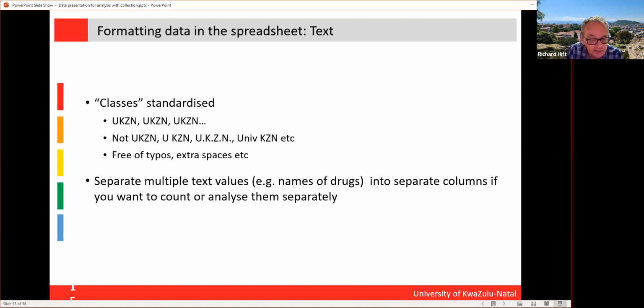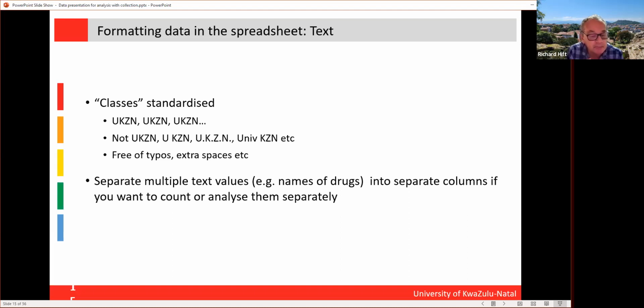If it's UKZN, then every one of your subjects who belongs to UKZN must have UKZN written in that column, not UKZN with a space, and then sometimes U with a space, then KZN, then sometimes U full stop K, full stop Z, full stop, and so on, sometimes UNIV, KZN, etc. And watch out for typos, like writing ULZN.